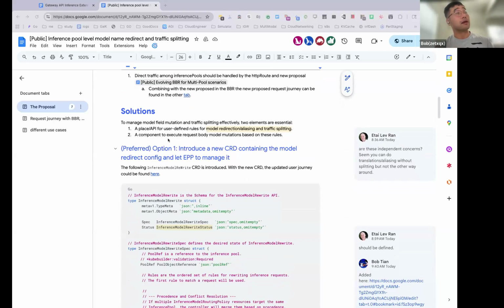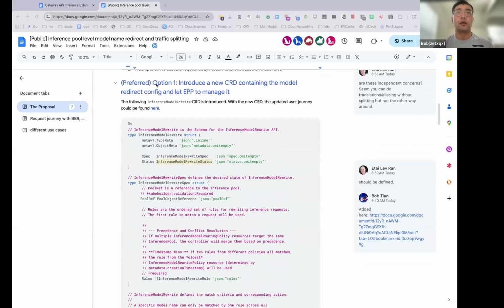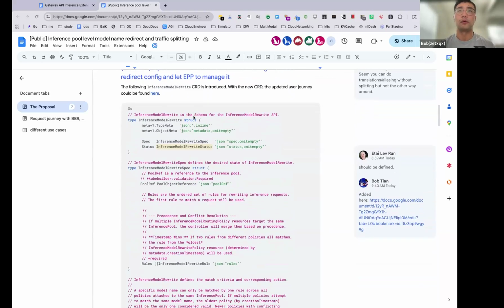Another thing is since the model name is in the request body, we need to do the body mutation. So another important thing for this proposal is that EPP should execute the body mutation since it's already parsing the body and doing a lot of things. This option one is also the preferred proposal.